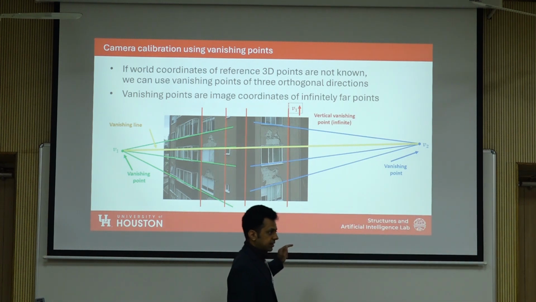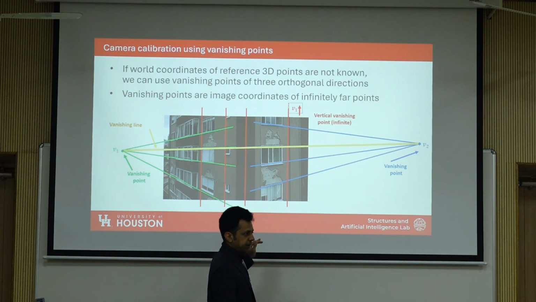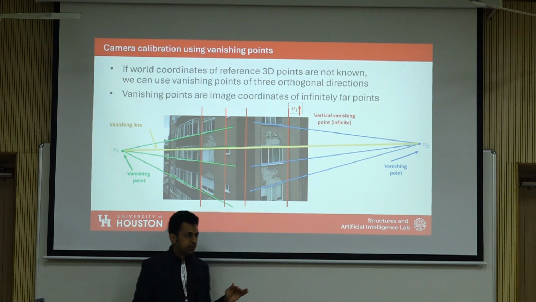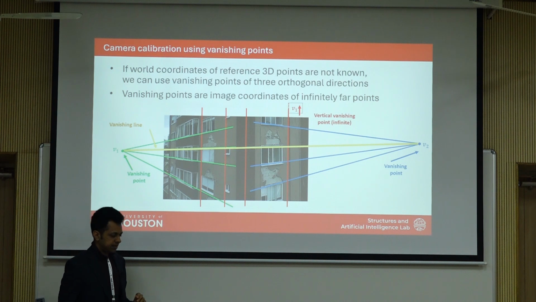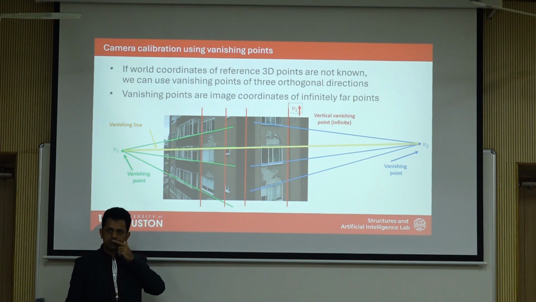But you can tell the position of the camera with respect to the horizon, or with respect to the vanishing line, by looking at whether or not the vanishing line is above or below the center of the image. Of the image, yes. Right? But it's not true that the center of the image has to intersect the vanishing line. That's not the case. Other questions?